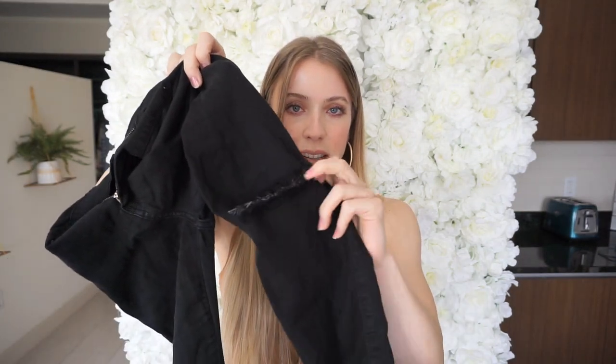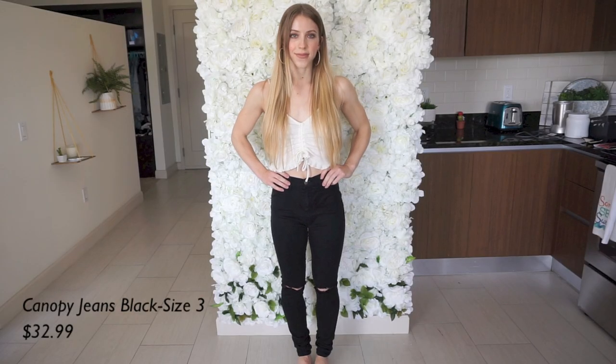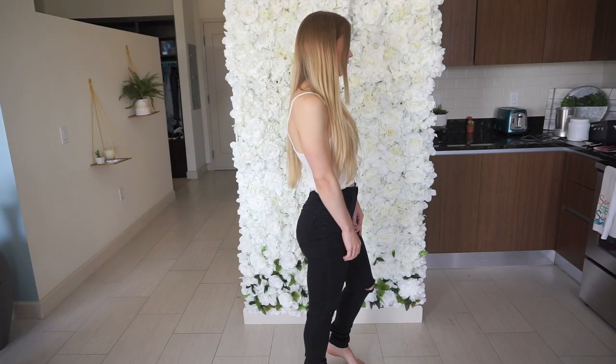These are my other black pair of jeans from Fashion Nova — a size three, and it actually says in parentheses W25, so that must mean waist 25. My waist is around 25-26, so they do fit my waist. But these are the pair that stretched out so much, which makes sense because I've had them for years. I think these are the Canopy jeans because I'm so obsessed with them. They just have a single slit in the knee, which I think is a really classy look — the perfect amount of distressing. I feel like I can get away with them for most occasions.